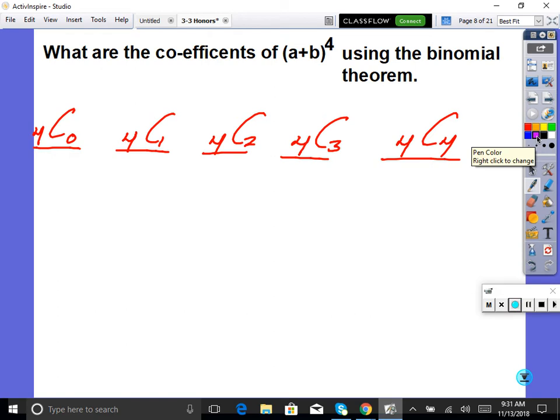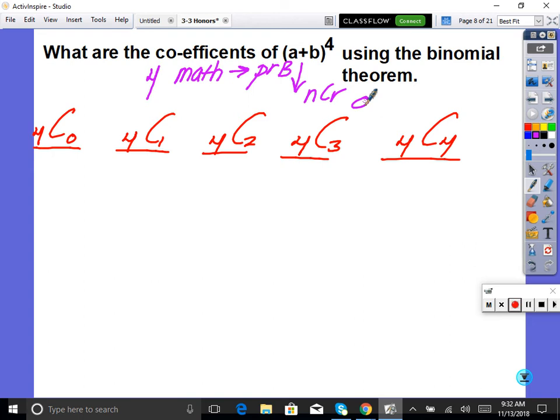Fun fact, everybody grab your calculator. We could use our formula again or just use our calculator. It is okay to use your calculator. So everybody hit the math key. No, wait, actually hit this first. Hit 4, then hit math. Then go over to probability on your calculator. Go down to nCr. You've already typed in the n part. So hit nCr, and then type 0. Because then your calculator is saying 4 choose 0.